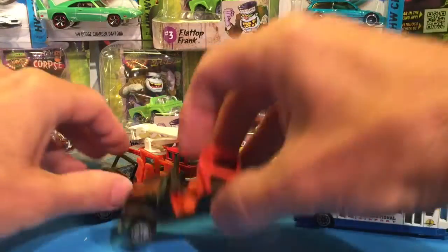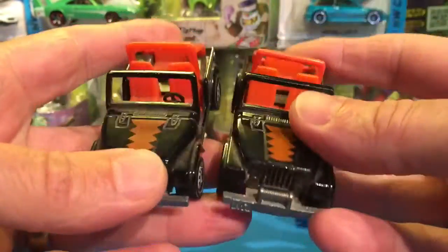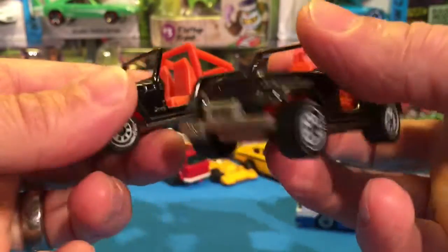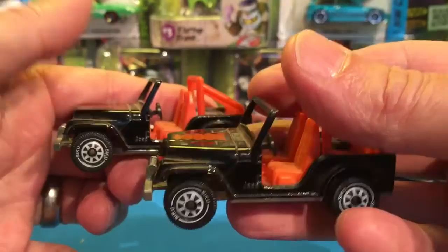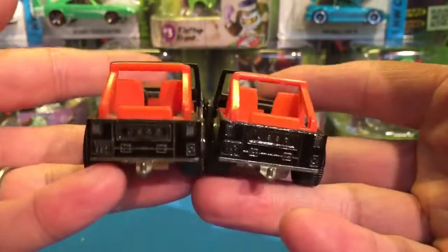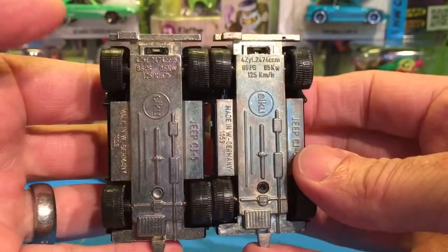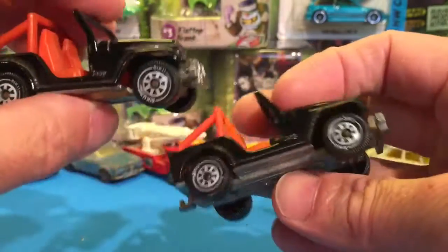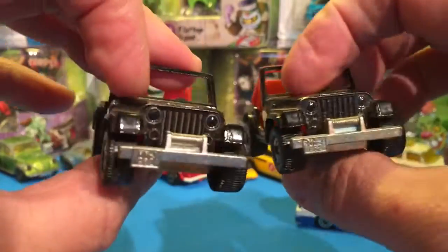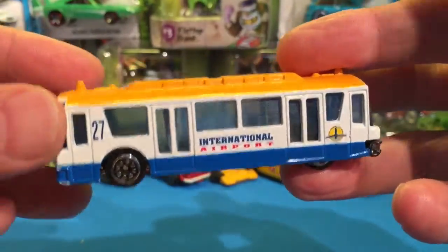We got a couple of Siku Jeeps, identical, brilliant, couldn't resist them. Any Jeep lovers out there, let me know. There's definitely one spare here, look. So if I've got a box going your way and you really love CJ5s, because that's what it is, let me know. These are pretty old as well, probably from the early 90s or thereabouts. Quite nice pieces.